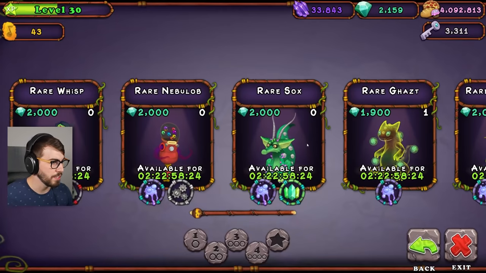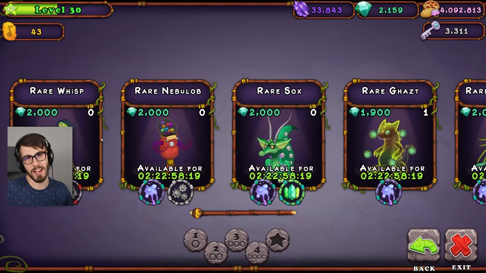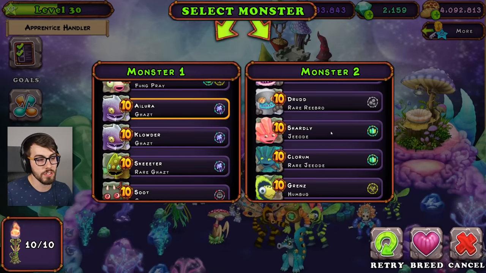Well, the rare socks is pretty dope, guys. The wisp is okay. The nebulob is okay. Look, I got a cool wisp now because I put a costume on it. So let's try and get the socks. This might be one of those situations where I just have to give up.